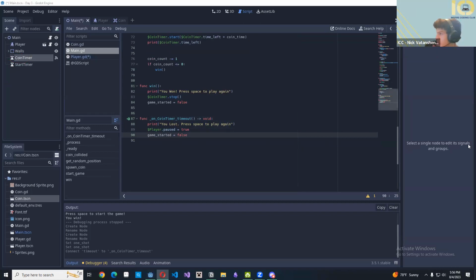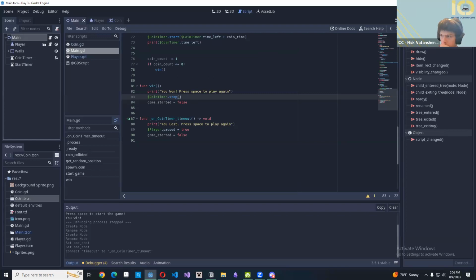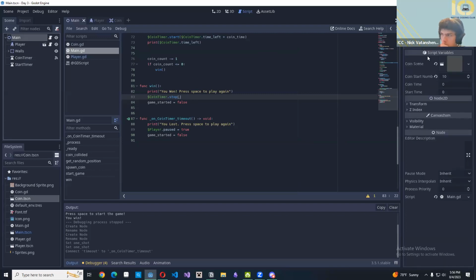It's also important to check, so press Control S to save your scripts. Go back to main, go to the inspector, and you'll see that you have two new properties, two new variables you can change. This is the coin time, and that's the start time, right?